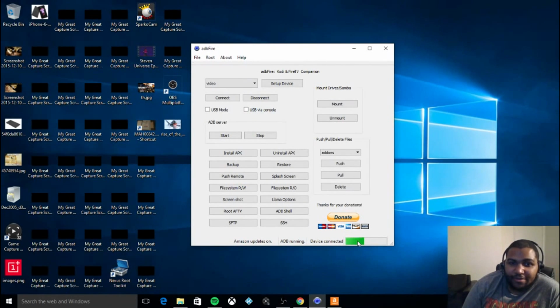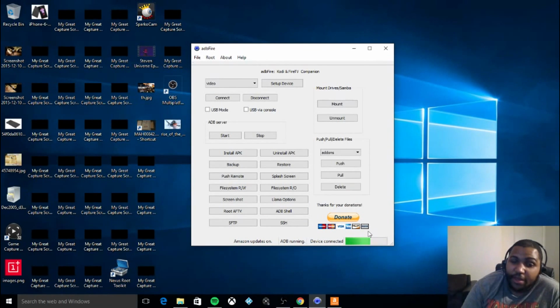Now, this tool also lets you do all those things too. Installing Firestarter launcher, Llama, all that great stuff. It's just all through APKs. Or you can push it to the device using ADB. That's the great thing about ADB, that you can push files over to it, because it's not something you can just plug and play into your computer via the USB cable that comes with it.